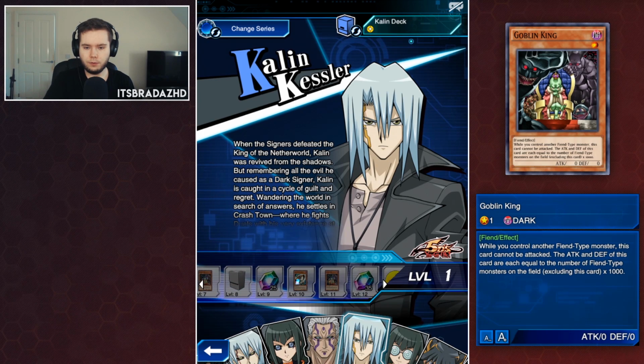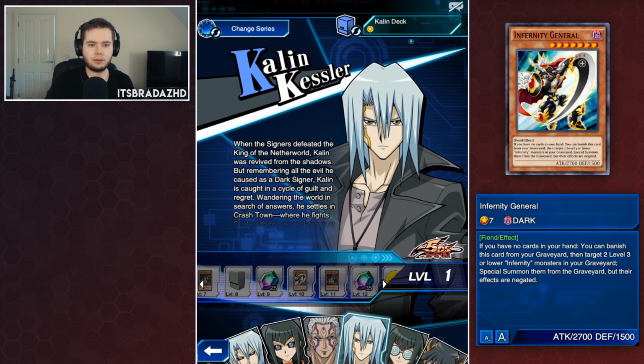Then we have Infernity General. That's a brand new Infernity card. If there's no cards in your hand, you can banish this card from your graveyard to target 2 level 3 or lower monsters in your graveyard, special summon them, but their effects are negated, so that does work really nicely for Guardian, for Avenger.